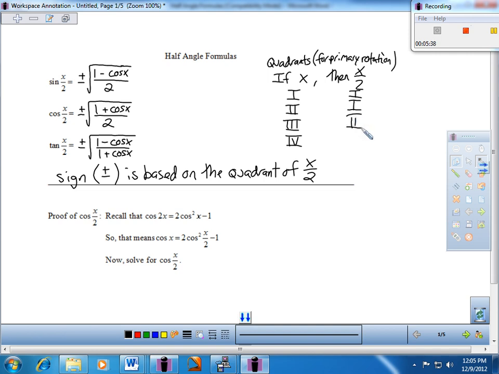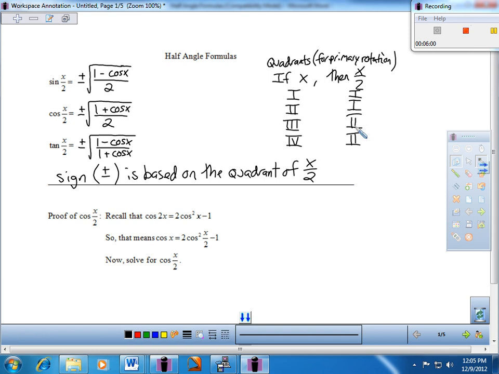And the last one, everybody, quadrant 4. Let's run this rule. If it's in quadrant 4, pick a number between 270 and 360, and then take half of it. Where would you end up? I'm going to go 300 degrees this time. 300 divided by 2 is 150. I'm in quadrant 2. So you can see, if I started here, I end up in quadrant 1. If I started here, I end up in quadrant 2. And we'll go with that for the most part. As I said, it's not a cure-all, be-all, but it's pretty good for what we're after.